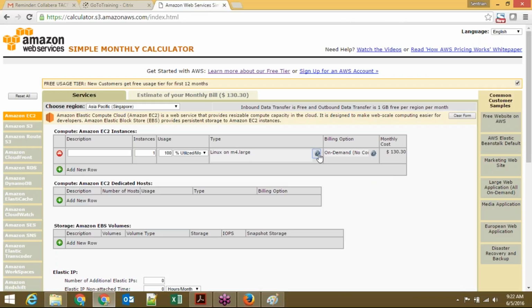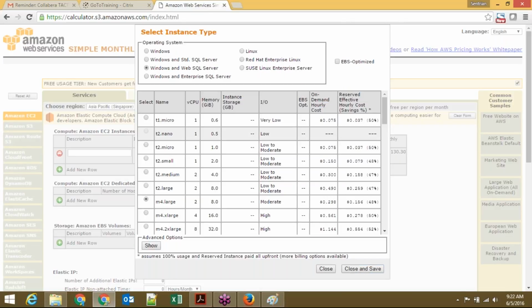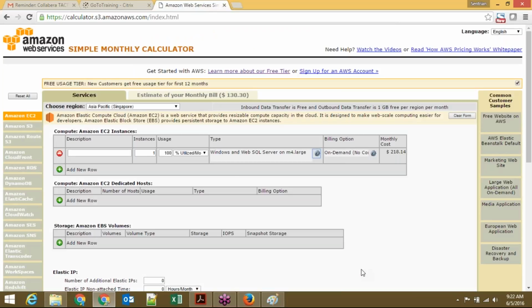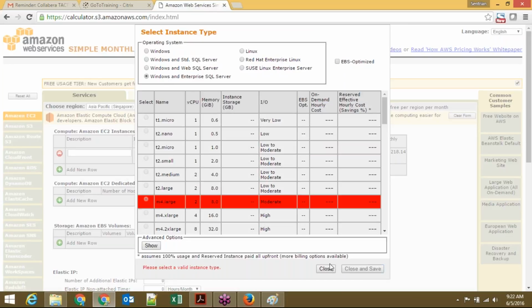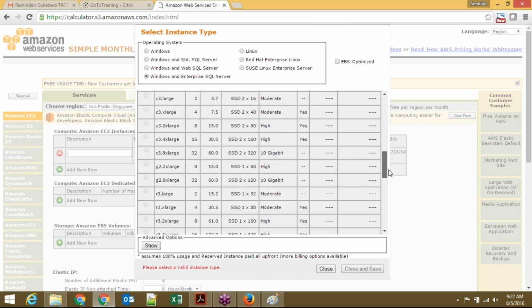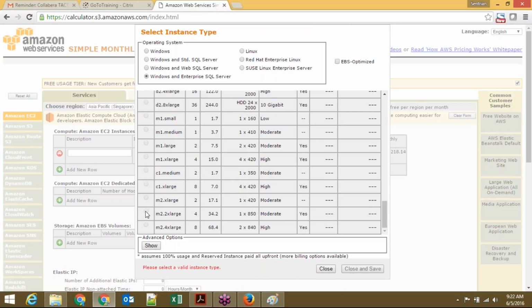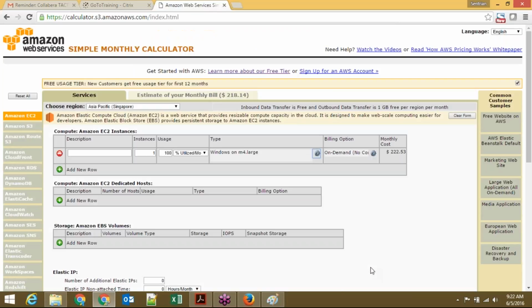Similarly with Windows, if you take Windows Web and just close and save, you can see $218 for the Windows Web SQL Server Edition. If you take another server, simply Windows, it's not working, so let's go with normal base Windows, and you can see the M4 large changes to $222.53.